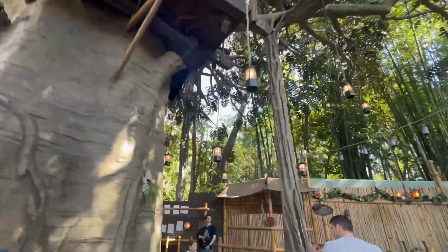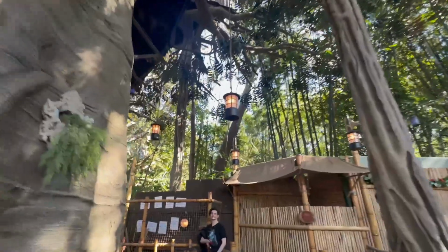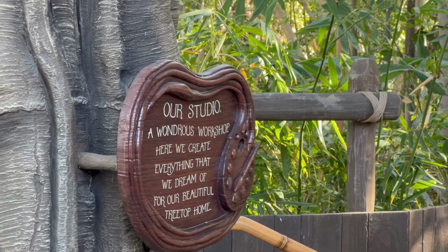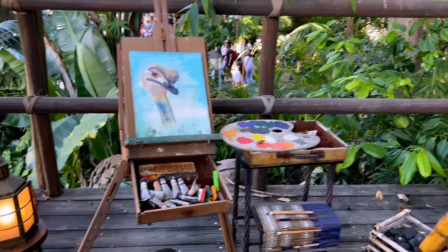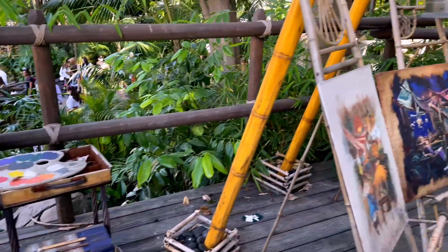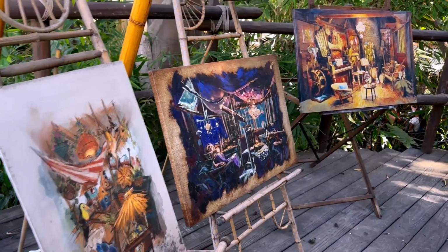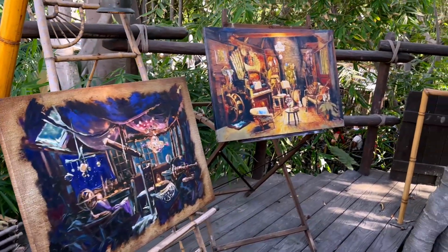But there are a few, I don't want to say hidden Mickeys, but there's like hidden gems, which was the other thing we were looking for, which we found. Hidden Mickeys, it's iffy. Keep watching, you'll see. But the hidden gems were here. Yeah, so make sure you check this stuff out because it's also just really cool to look at. And like I always say, it's going to be really fun for the kids.